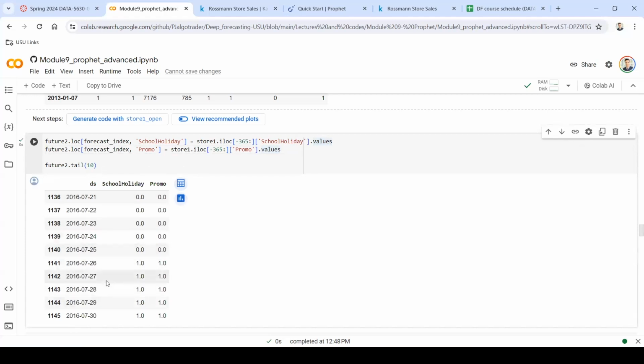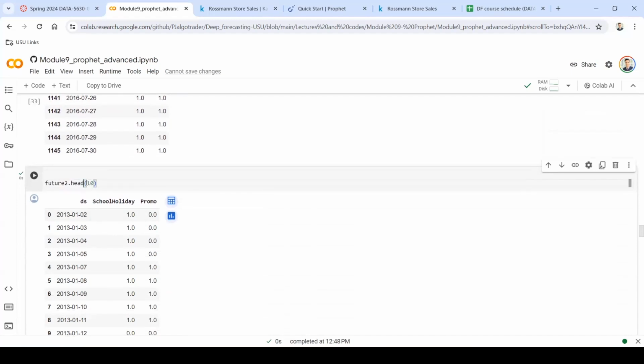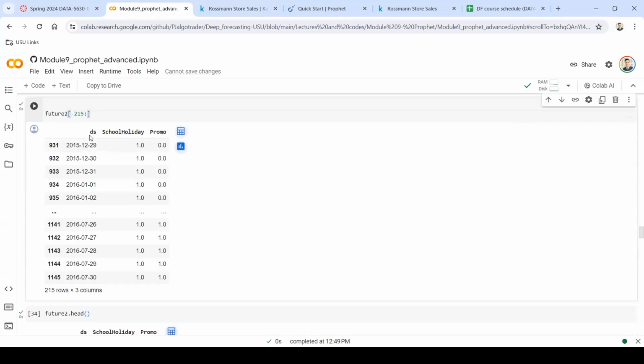And what I wanted to show you, I want to see that January bank. There you go. This is what I was looking for. So do you see that it's there? Of course, there's no promo, but school holiday is 1 because it's January 1. So now I know that this is what we are creating for the features data set, right? I couldn't borrow this information from open days, so that's why we borrowed it from all the data and we extrapolated 1 year into the future. Does this make sense? Okay, so it's working. I just wanted to do some sanity check and see if it's working or not. It is working. January 1st should be school holiday, and it is school holiday.